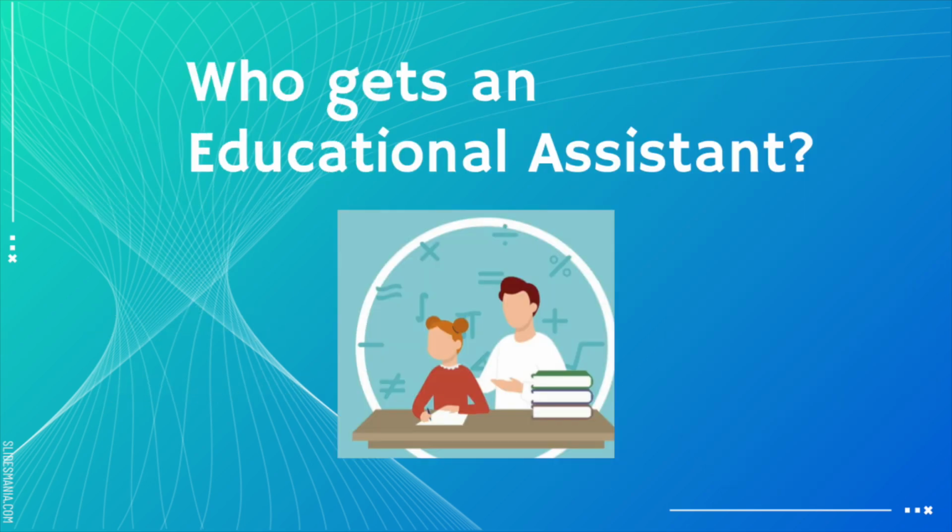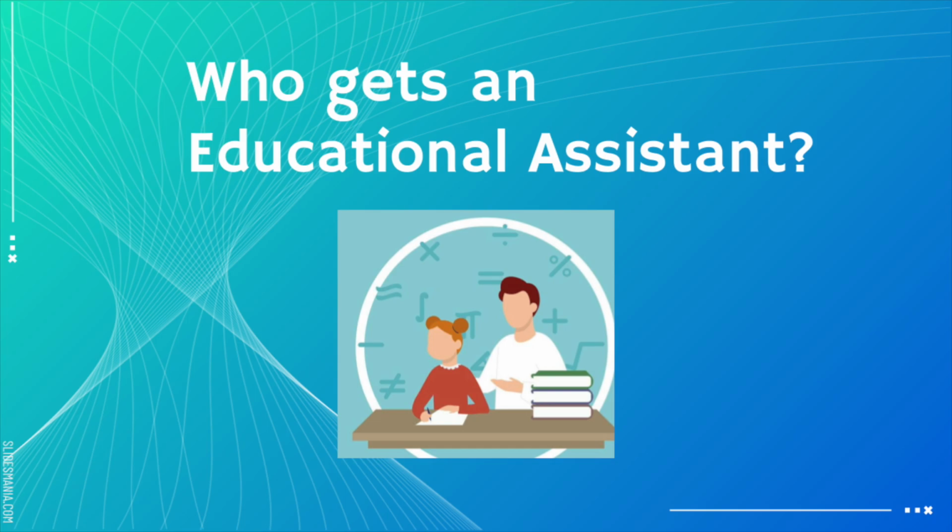So who gets an educational assistant? This seems to be a hot topic, so I'm just going to explain the best that I can. Who gets an educational assistant? The government provides funding to inclusive education, and it's allocated to the division through a formula. And if you were here last day, you know about that formula. And it aims to ensure that the distribution is equitable for the funding.